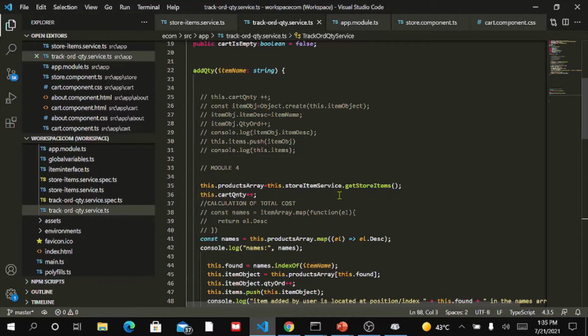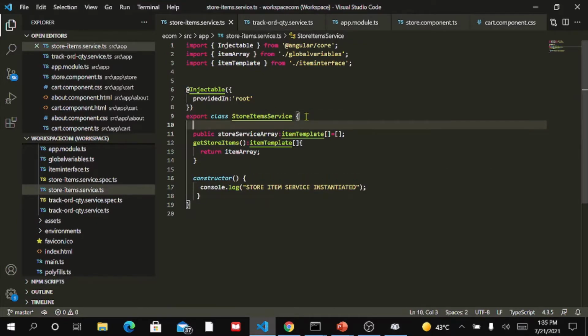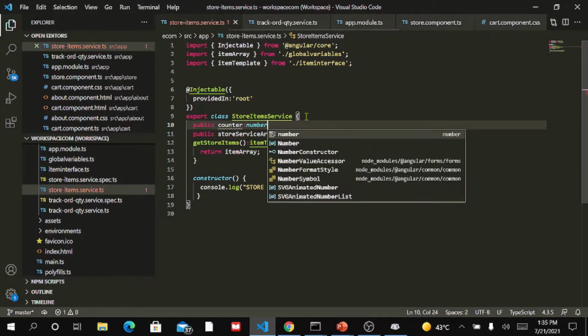But we cannot visually see that we are calling it so many times, right? So let's do one thing. Come to your store item service file and let's put in a counter here of number type equal to 0.